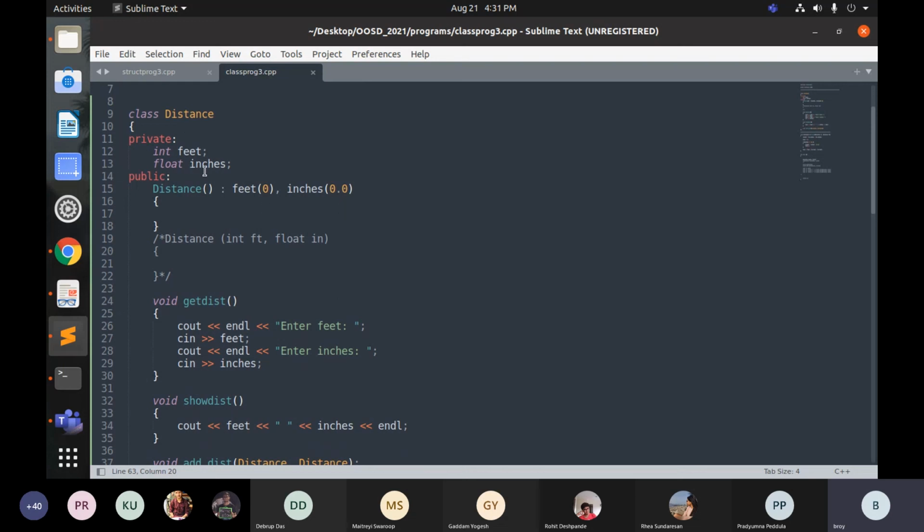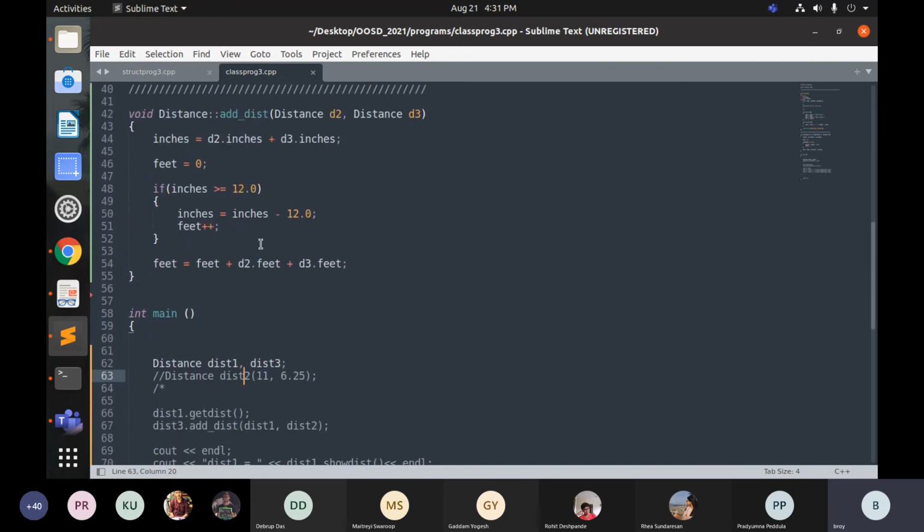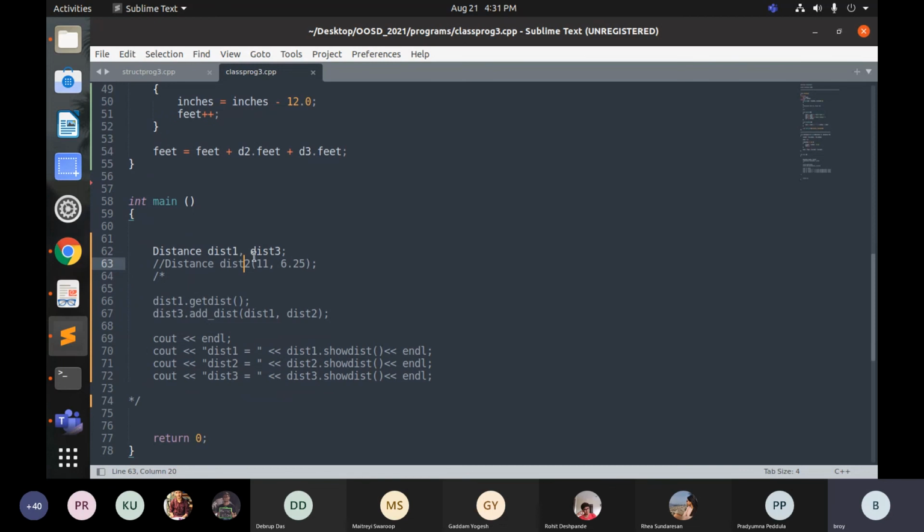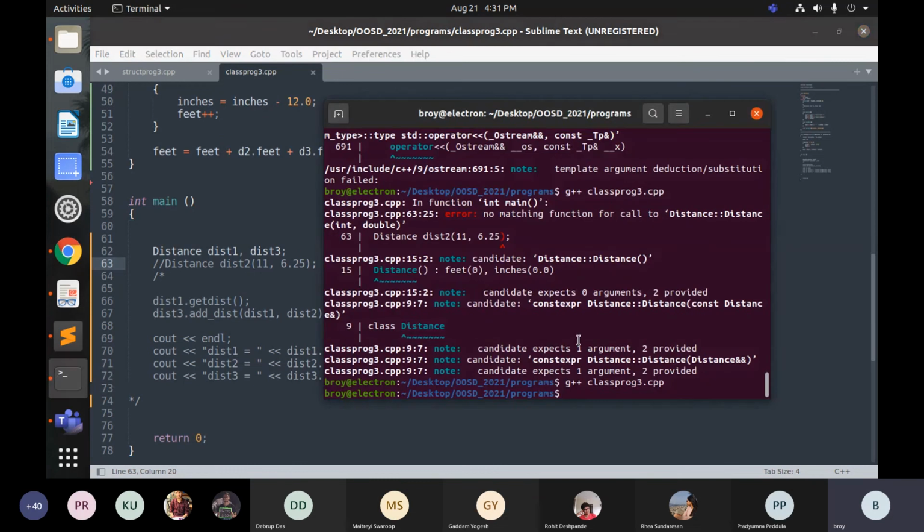This is public, that is okay. This is private, and I cannot initialize like this. So, no matching function. Okay.